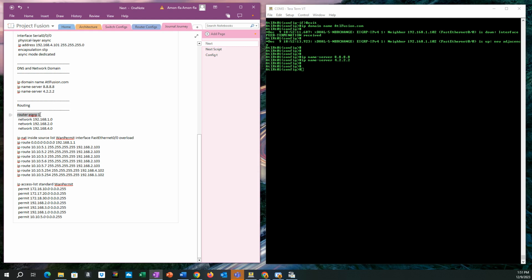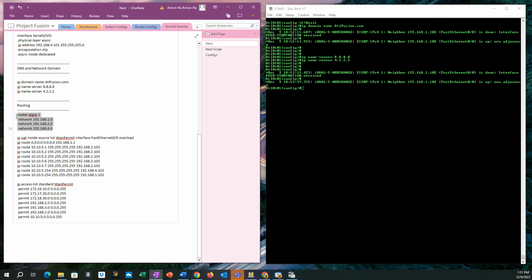So we're using EIGRP routing protocol, and I'm telling the router that these are the networks that should be using the dynamic routing protocol. And so if a circuit goes down, or the serial interface goes down, or something of that nature, then that will be advertised and notifications will be received that, hey, that route is no longer valid. You need to detour over here. So it's just like a map almost. And so what happens is, as routes go down, it gets updated and your network knows the proper way to go in order to connect to something.